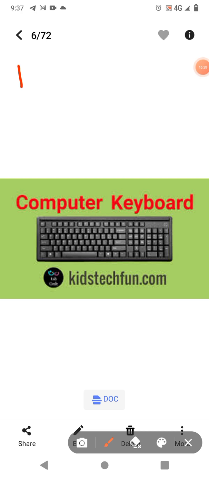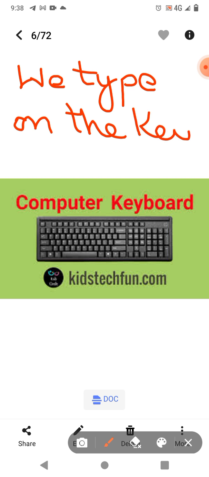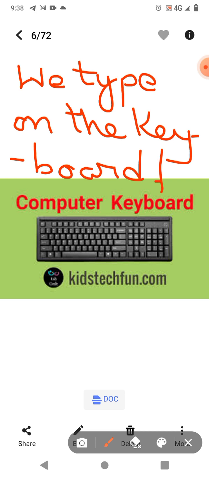That means we type on the keyboard for writing anything.